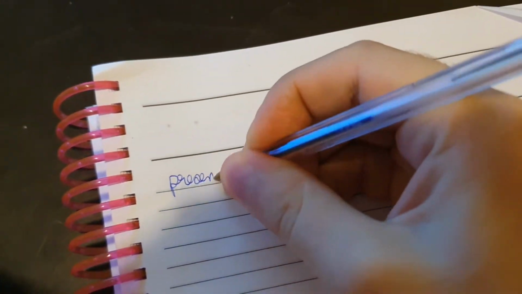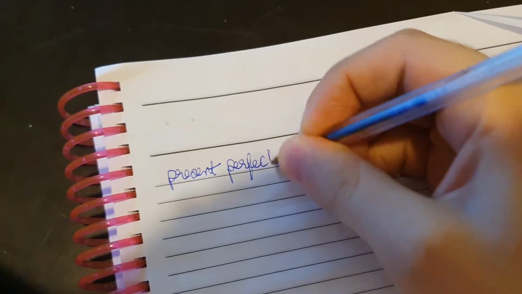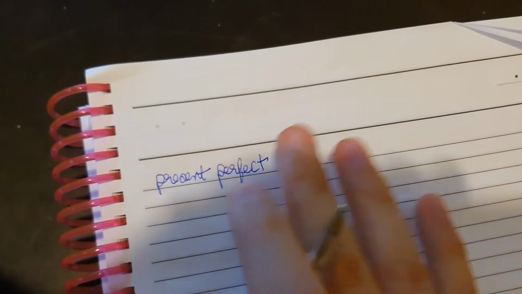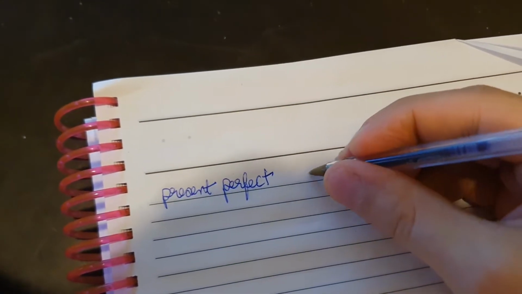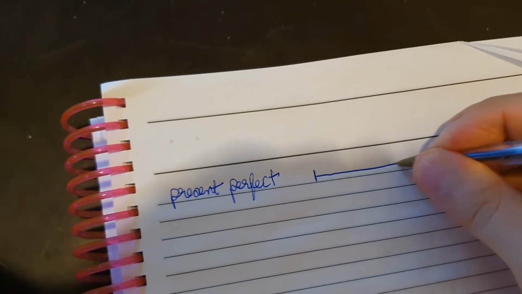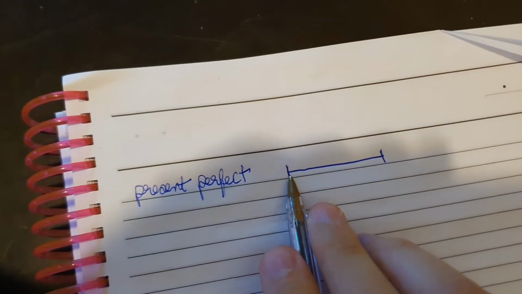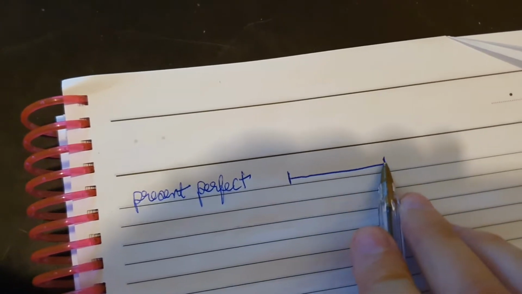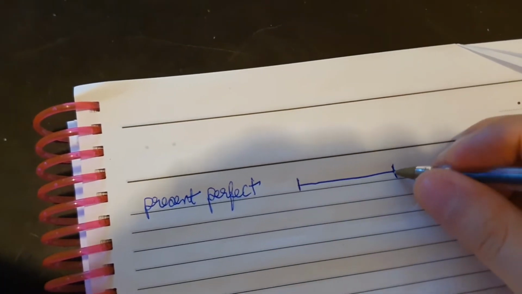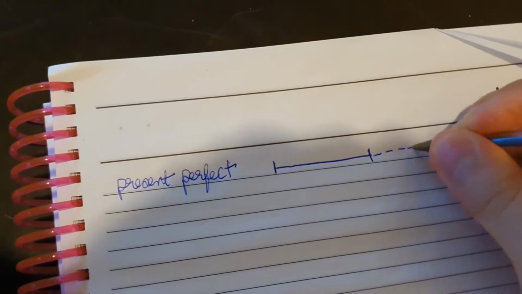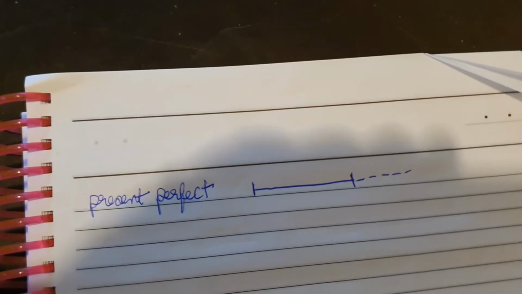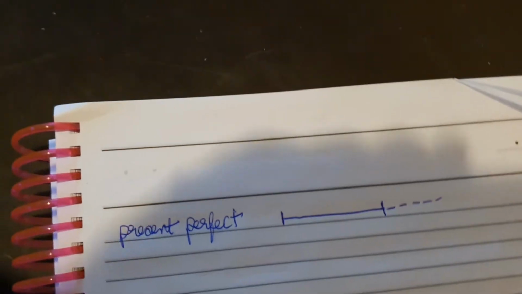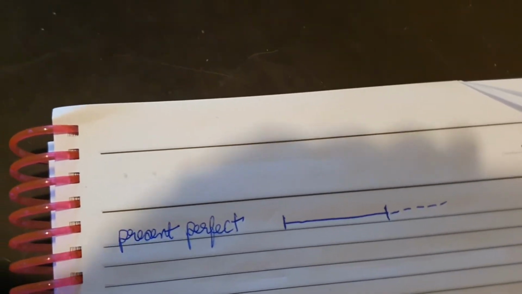The present perfect. It's never enough to remember some characteristics of the present perfect. The present perfect is used when you have an action that started in the past and then continues until now, right? It continues until now, but then you say, oh my God, the present continuous has the same premise. So how can you say the present perfect is used that way? No, you will see it's different, okay?